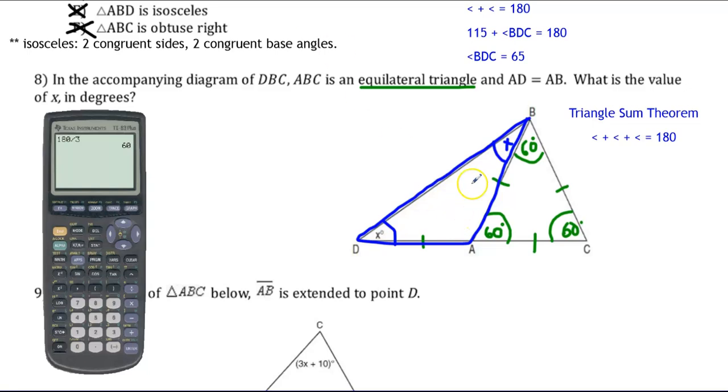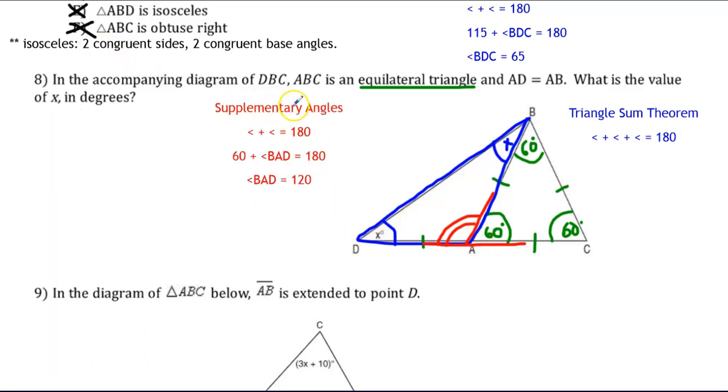But speaking of that bottom angle, angle DAB, I know that this is a straight line. This red line here is a straight line. So that means this straight line is split into two angles, this angle here and this angle here. And the sum of these two angles is equal to 180 because they are, of course, supplementary angles. So since they're supplementary, the two angles added together equal 180 right there along that straight line. So that's 60 degrees plus something is equal to 180. That means this angle down here is 120 degrees.